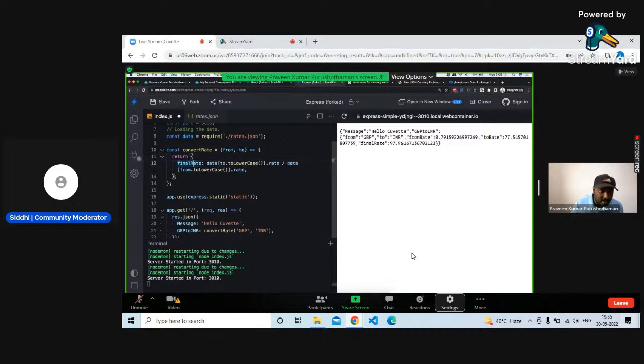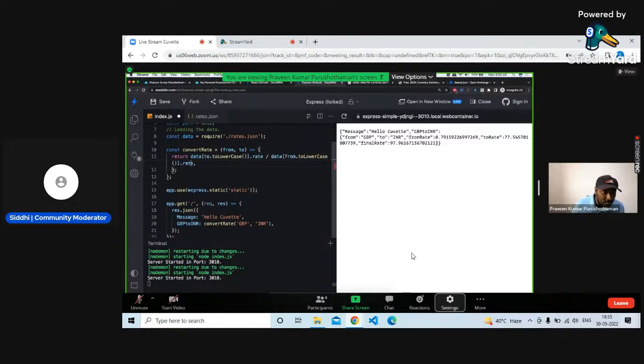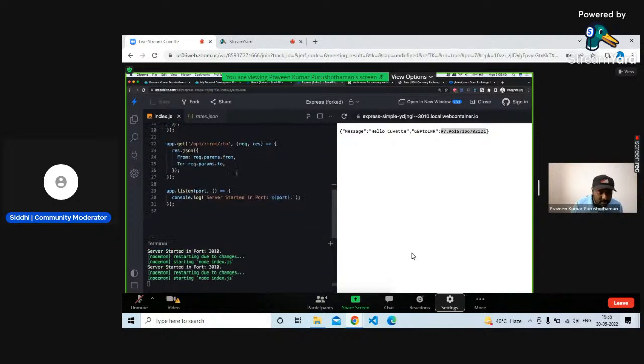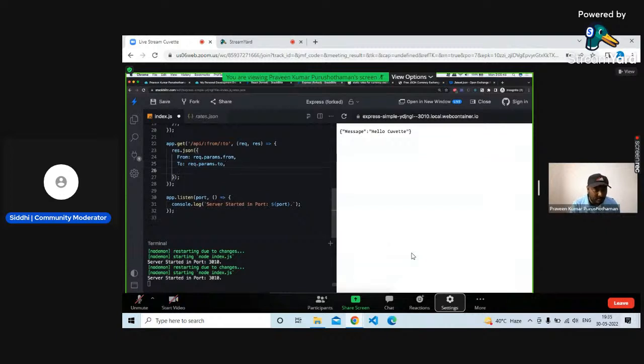So we can get rid of these things and just return this particular thing alone. So I'm going to return this value alone. So GBP to INR is this one, convert rate GBP comma INR. This is perfect. Now, instead of taking this one here, I'm going to get rid of this and put it over here.